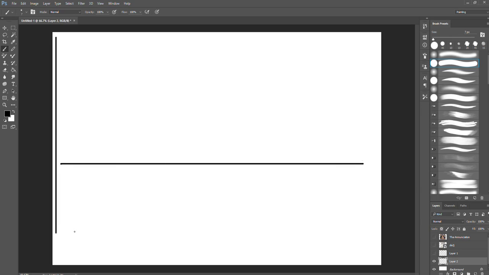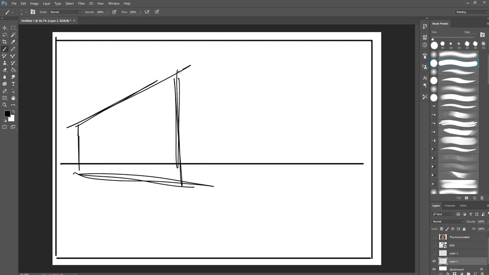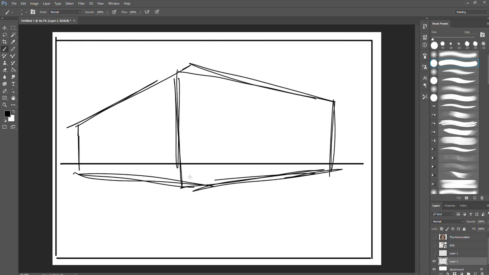Imagine that my white canvas here is my page, and I've placed my horizon here, and I'm going to really lightly begin sketching, for example, a building out onto my page. These lines are going to touch somewhere, but it's not going to be on my page. It's going to be somewhere off to the right. Same thing over here. These are going to touch somewhere, but it's going to be somewhere off to the right.